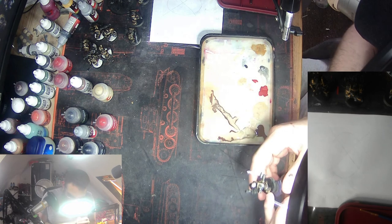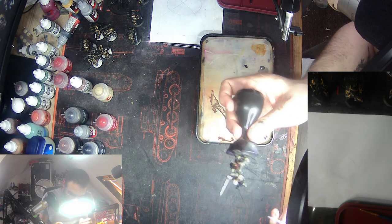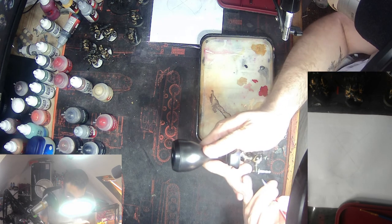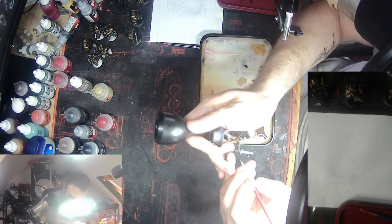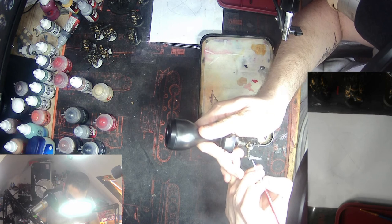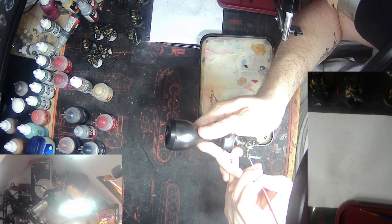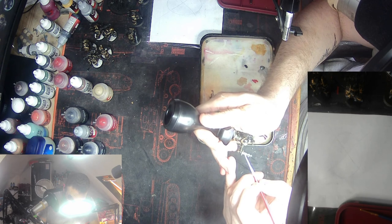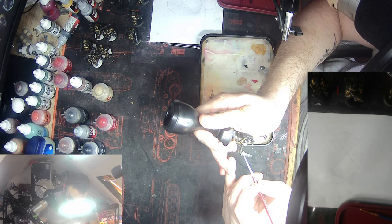Okay, so now we've got the sword. So what I'm going to do is flip it around real quick. And we can see where the wash has settled in along the bone ridges of the forehead. So we're just going to follow that and bring it out. Very gently. Just letting the brush do literally 99% of the work. Gentle, small strokes.